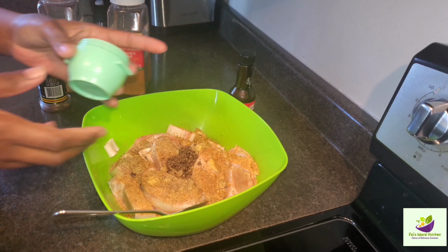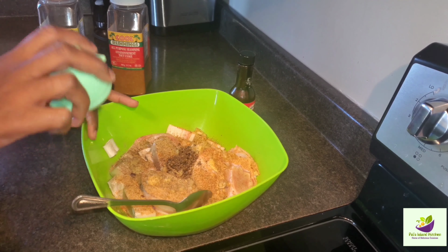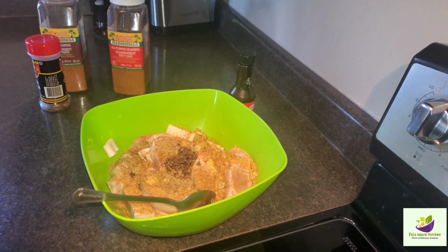Here I have some pimento seed. Then I'm gonna go ahead and add some chili pepper. Yeah, chili. Yes guys, I love spice. As you can see in all my dishes, I add extra spices when I am preparing anything.